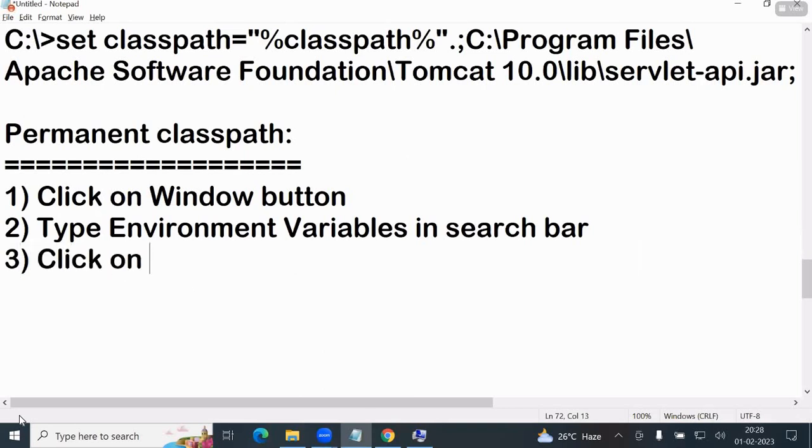Click on the Edit the system environment variables app.